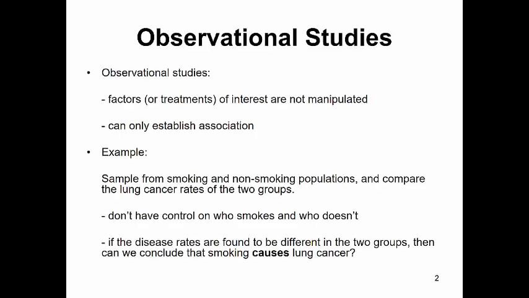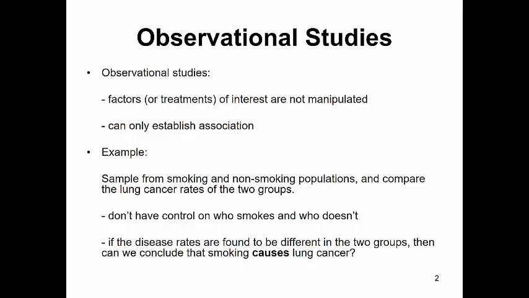In this lesson, we'll discuss the idea of experimental design as it relates and compares to observational studies, and we'll also give some terminology that we'll use with experimental design. So with an observational study, you have factors or treatments of interest, but one of the main things to remember about an observational study is that the factors are not manipulated.